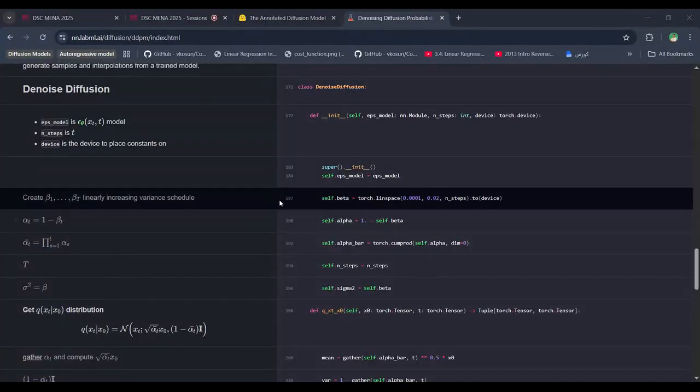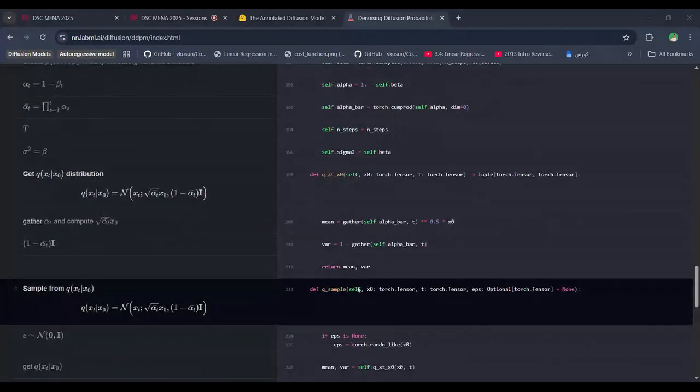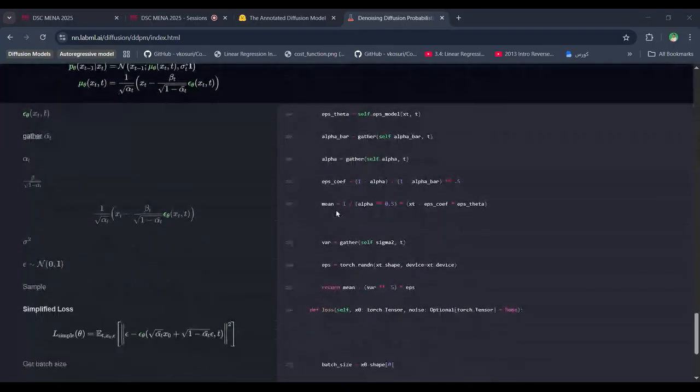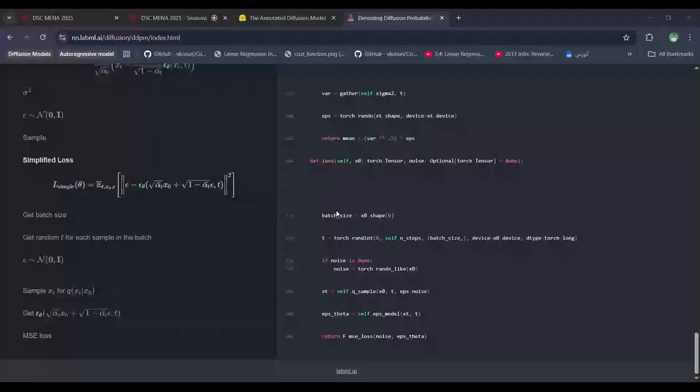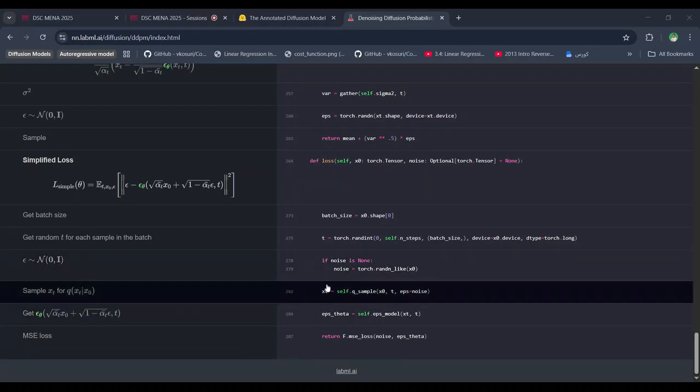Everything is implemented using the most lovable library for all of us, PyTorch. Please always use PyTorch because it's very good for implementing your models or production code. So check this implementation.